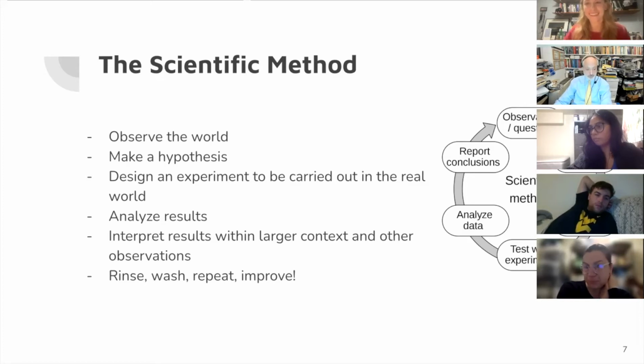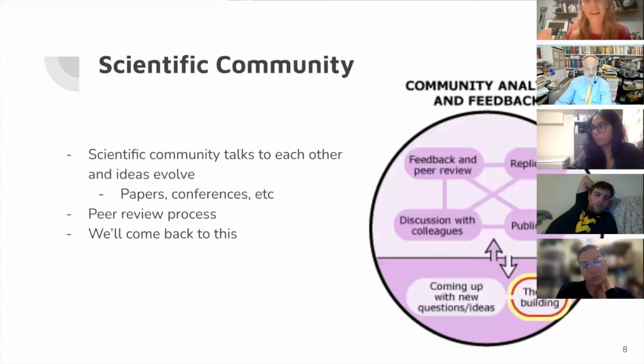And then we keep doing it over and over, and hopefully we get closer and closer to better models of reality. Sometimes you can think of science as being in your lab in a little ivory tower, not involved with other people, but it's really a community-based endeavor. Everybody talks to each other so that ideas can evolve.